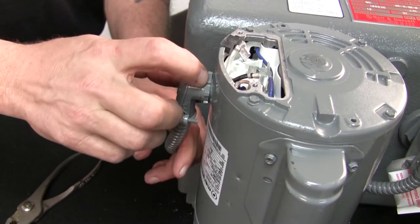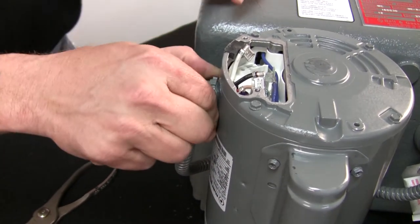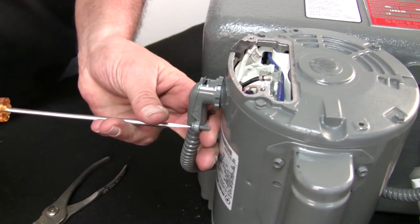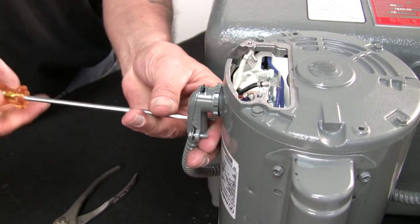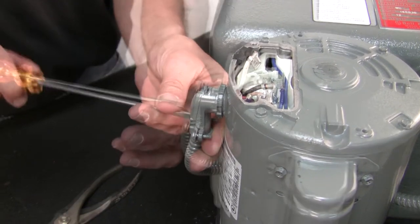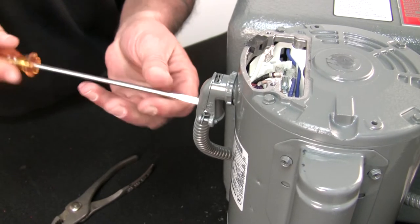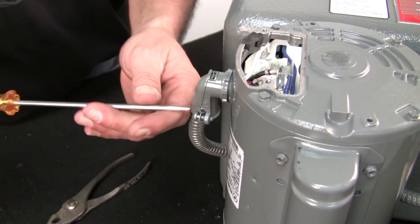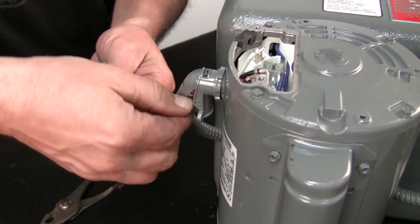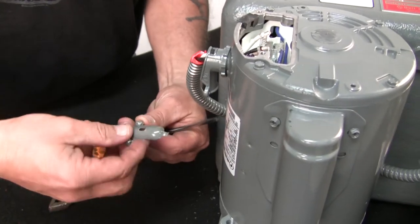All right, we're gonna have to unthread this to get this to pull out so we can attach it to the new motor. So what we'll do is we'll take these out. Usually you just have to loosen these and this little clip here will pop out, and then you can remove that little elbow. All right, it's not gonna let me just loosen them. They've changed it since the last time I've worked on them. You're gonna have to remove these screws all the way. So we'll just let them sit here for now. All right. Now keep this, because you're gonna reuse this. And I'll put the screws with it, and I'll set it aside.